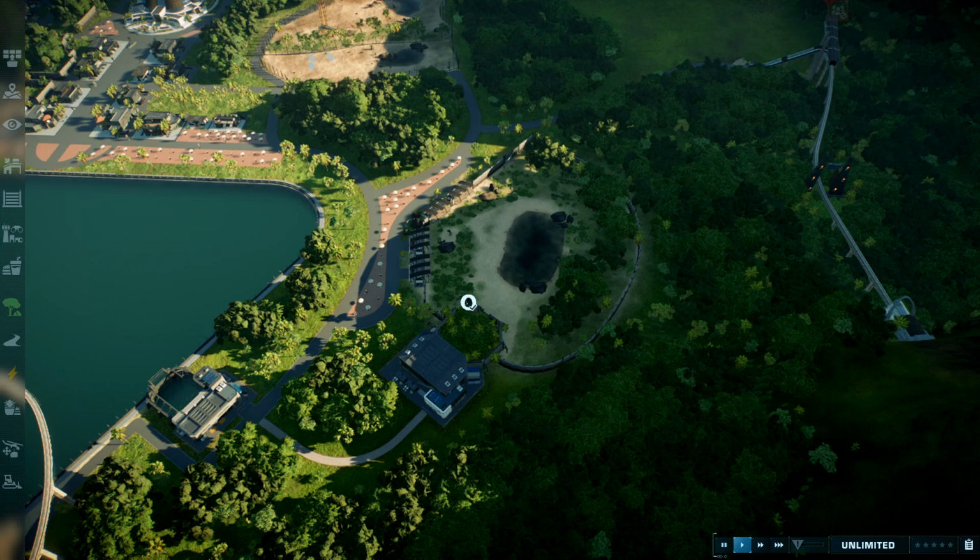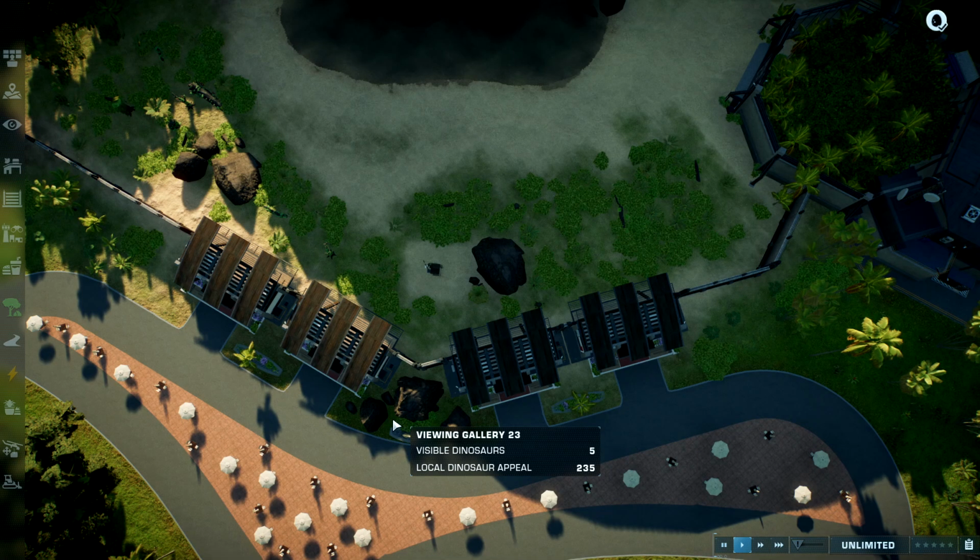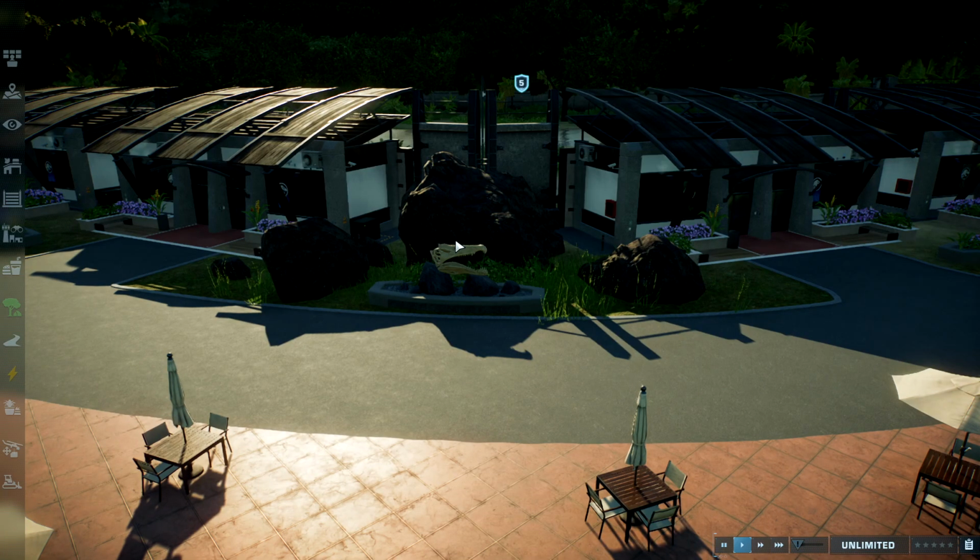I removed the viewing platforms from this enclosure because to be honest, I didn't really like how it looked. It was kind of giving me off vibes when I was making it, so I changed it to viewing galleries instead. So we have our viewing galleries. I really like it much better. And I added some rocks here with a skull, just to give it some type of vibe, you know.